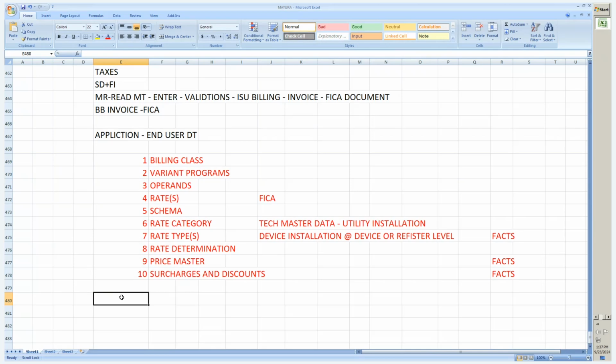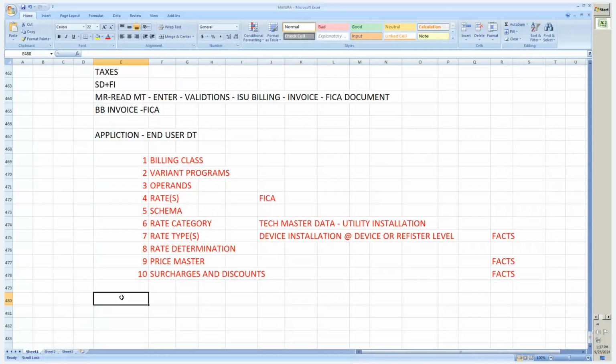So what I will do, I'll try to go to one existing installation, because in the technical master data, installation happens to be the most important, highest level data. Although we start with the connection object, then we start defining premises and device location. Finally, for each premise, we're going to create an installation. Installation is the basic framework, which is a very essential data object. Only when the installation is created, we're going to create the contract. And we maintain all the required parameters about the billing master data at the installation level.